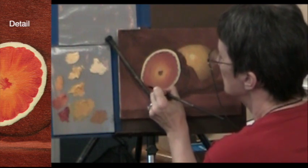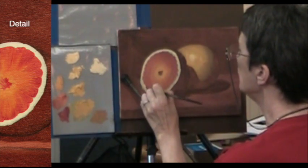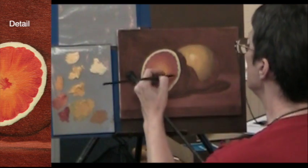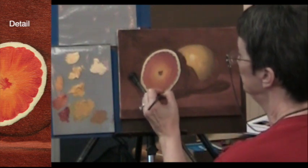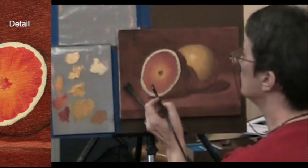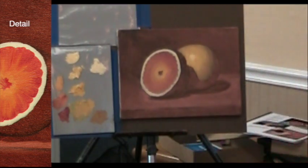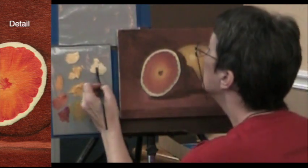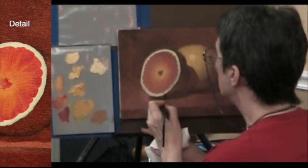You run into this in all of painting, but you really run into this in landscape painting. When you're doing trees or bushes or just anything, if you're not careful, you can wind up with something that doesn't look natural, but looks as if it's been orchestrated. Because really, truly, it's something that your brain wants you to do. And so you have to sort of overcome that tendency. So that, I hope, gives you, and now, it's not a one-shot thing. You can come back and add a little more pith.